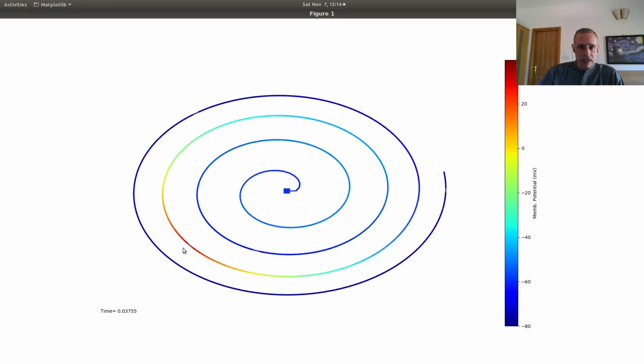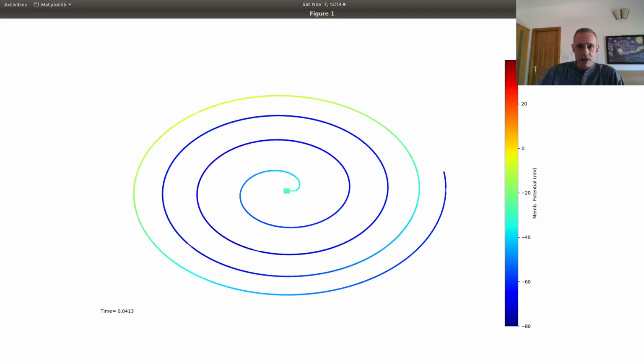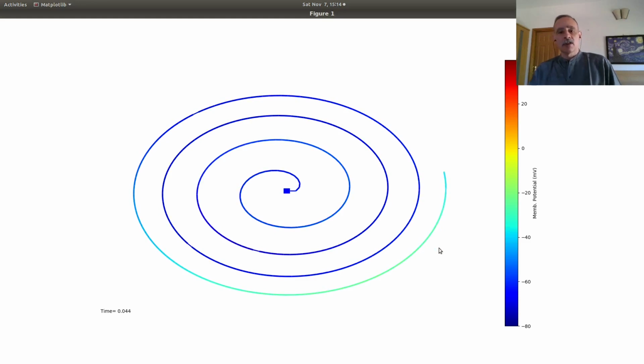The signal propagates passively very fast. It reaches there. It propagates passively very fast. It reaches there, and it propagates, and it reaches there, and bingo, you get another action potential. So you really have to see just how fast the signal propagates passively, and then it spreads in both directions.